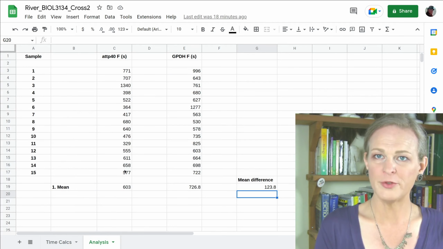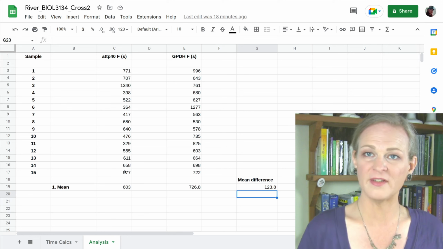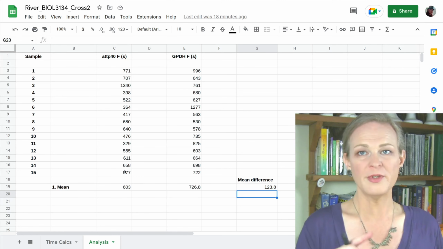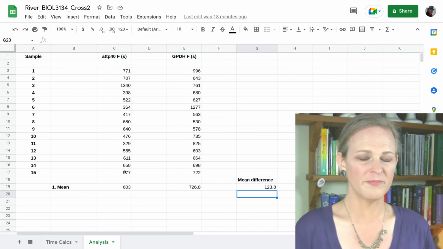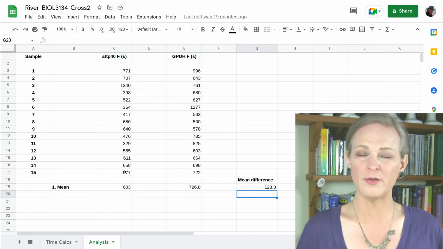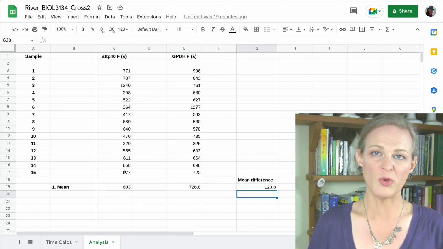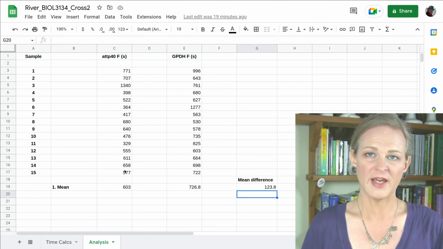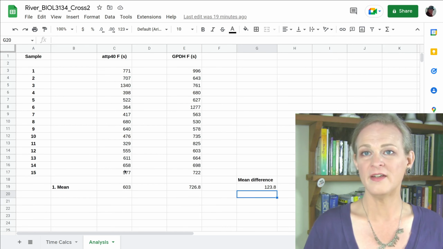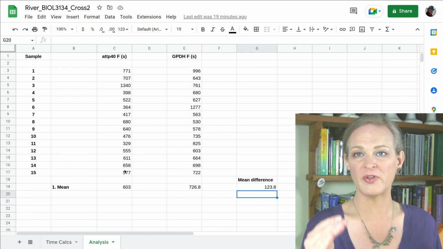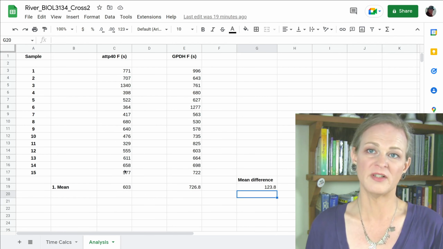So we'll add a few calculations to our spreadsheet to help start making some sense of this. Degrees of freedom is n minus 1. And I'm not going to go into the whole lecture on why we use degrees of freedom for samples. The important thing to remember is that typically we use n as the sample number in a population, and we use degrees of freedom for a sample, and that's n minus 1.